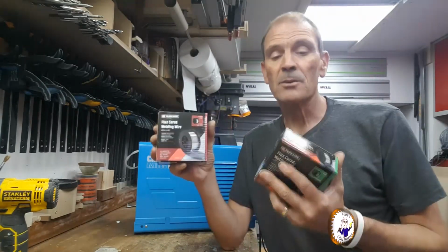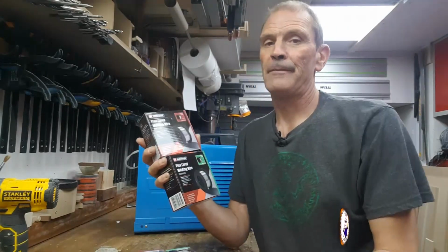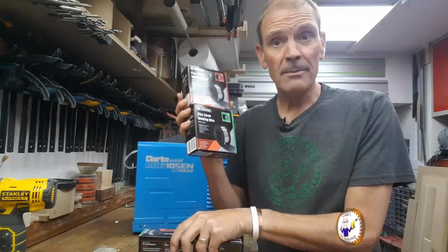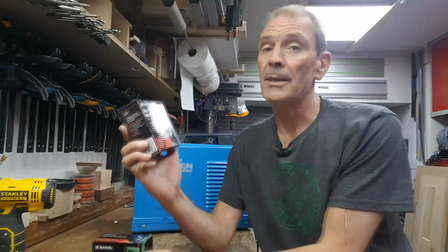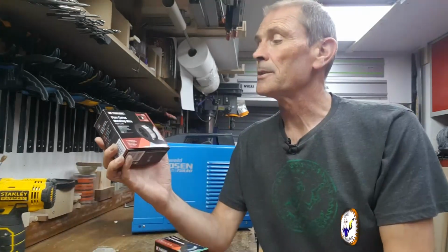Now these were £3.99 each. I think there's about 100 meters on each of these, which is quite a lot. So I decided to buy three, and then the kind lady said, oh, if you buy two, that's £6. So it's quite a saving, so I ended up buying four. Anyway, I bought some 0.9 and some 1 mil. So this is a 0.9 green label. This is the 1 mil, which is the red label.